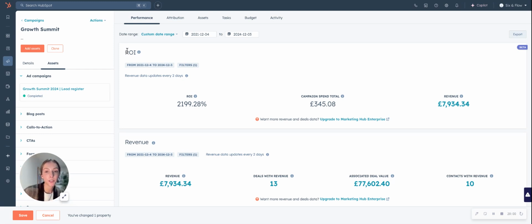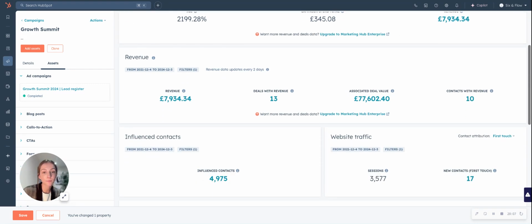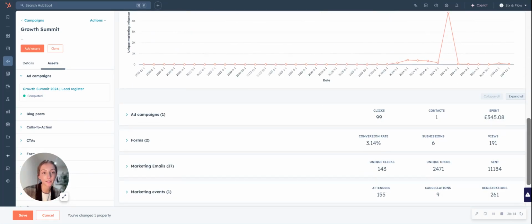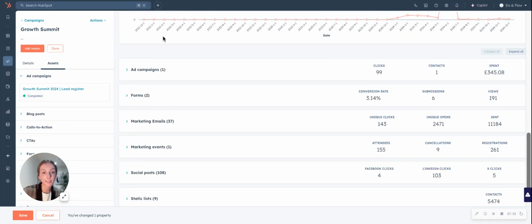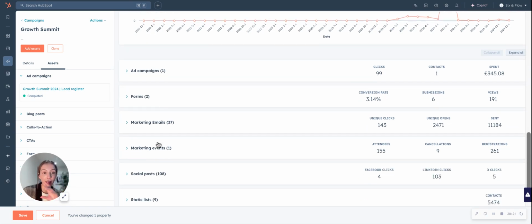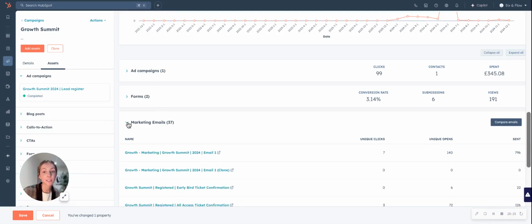And you get this bird's eye view of the ROI, so what your spend is, what your revenue has been as well, how many deals have been associated, how many contacts as well, your website traffic, and all of the different assets as well. So you can get an overview of how the campaign is performing, but if you want to dive into specific assets, like how a specific email is performing, you can do so here or directly within your emails tool, which I'll show you in a second.